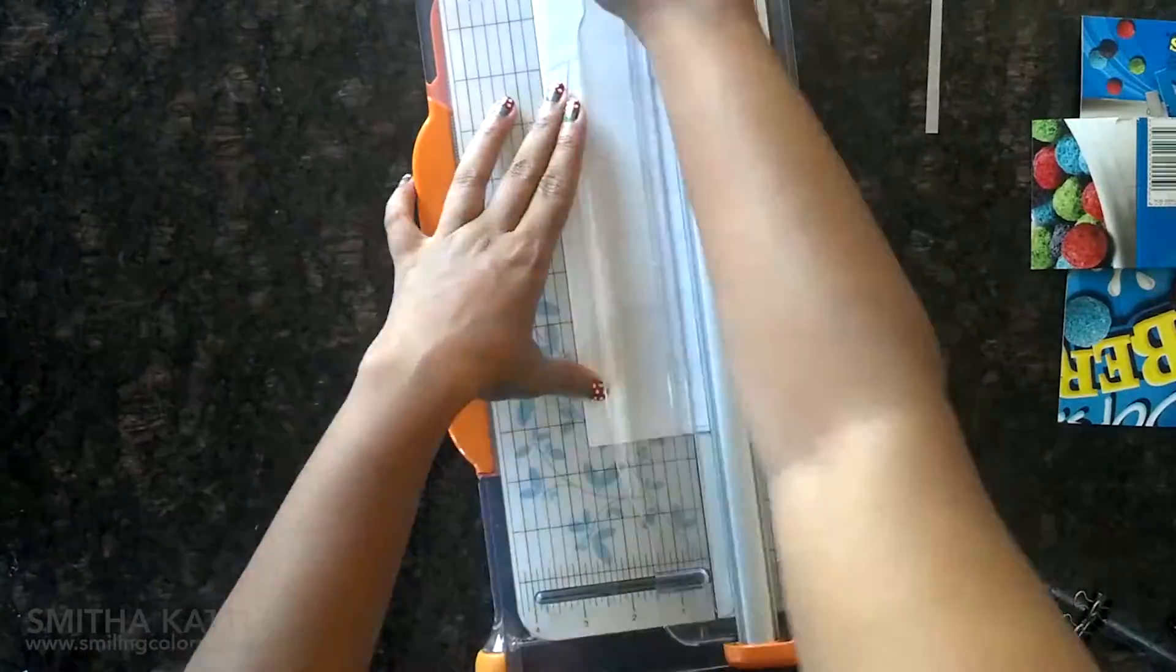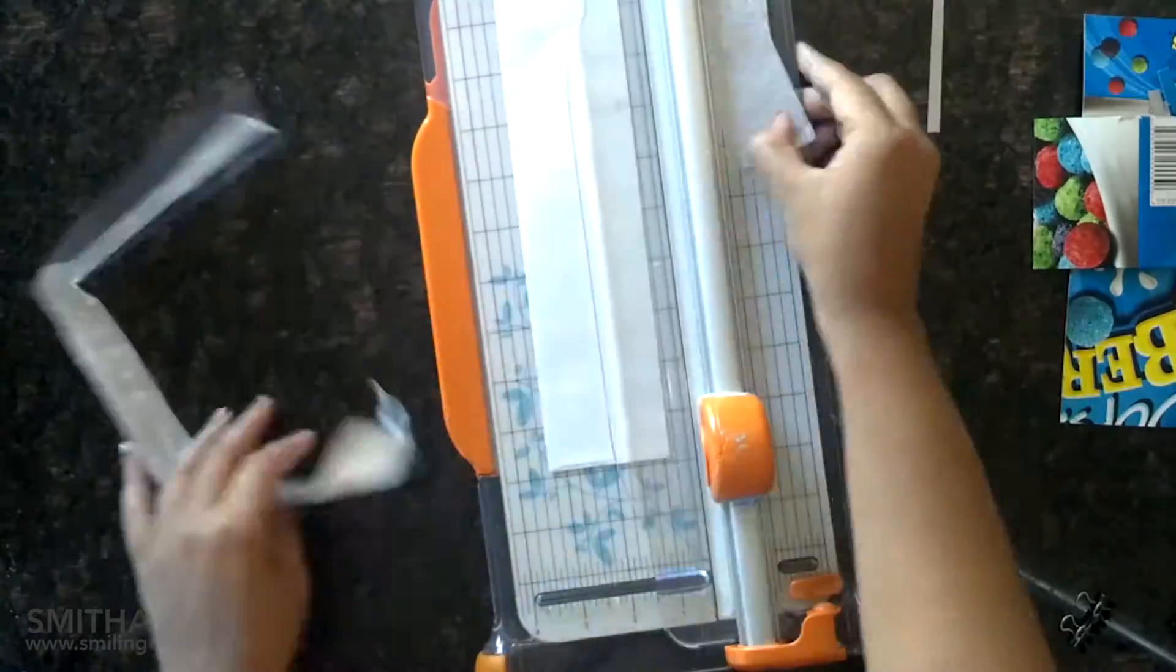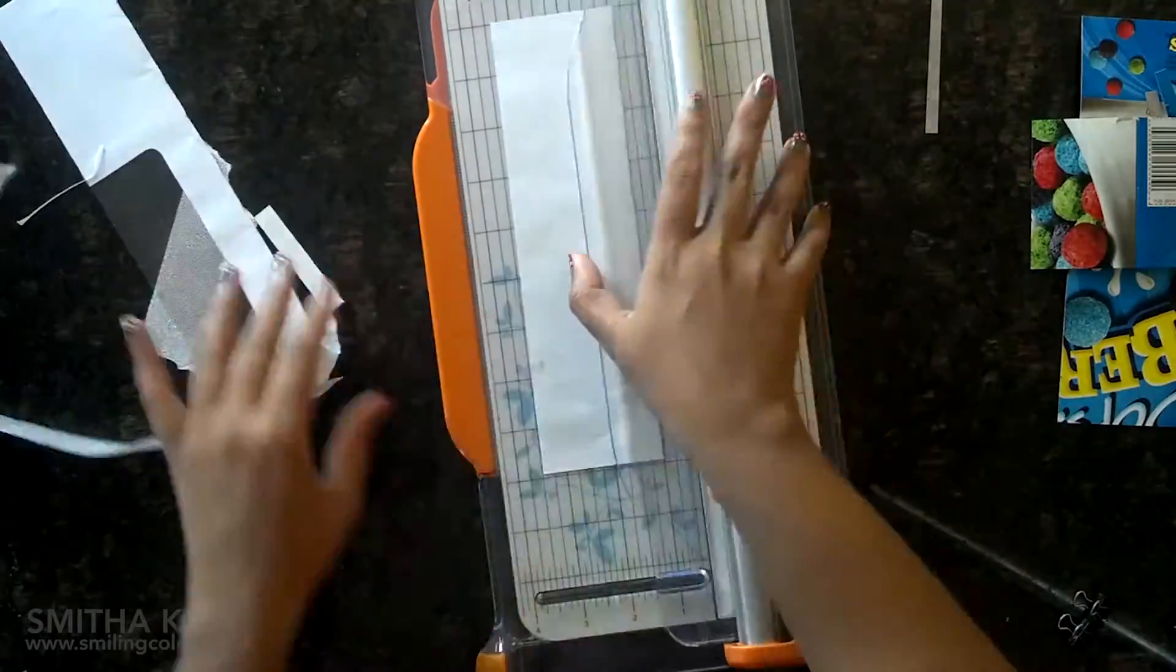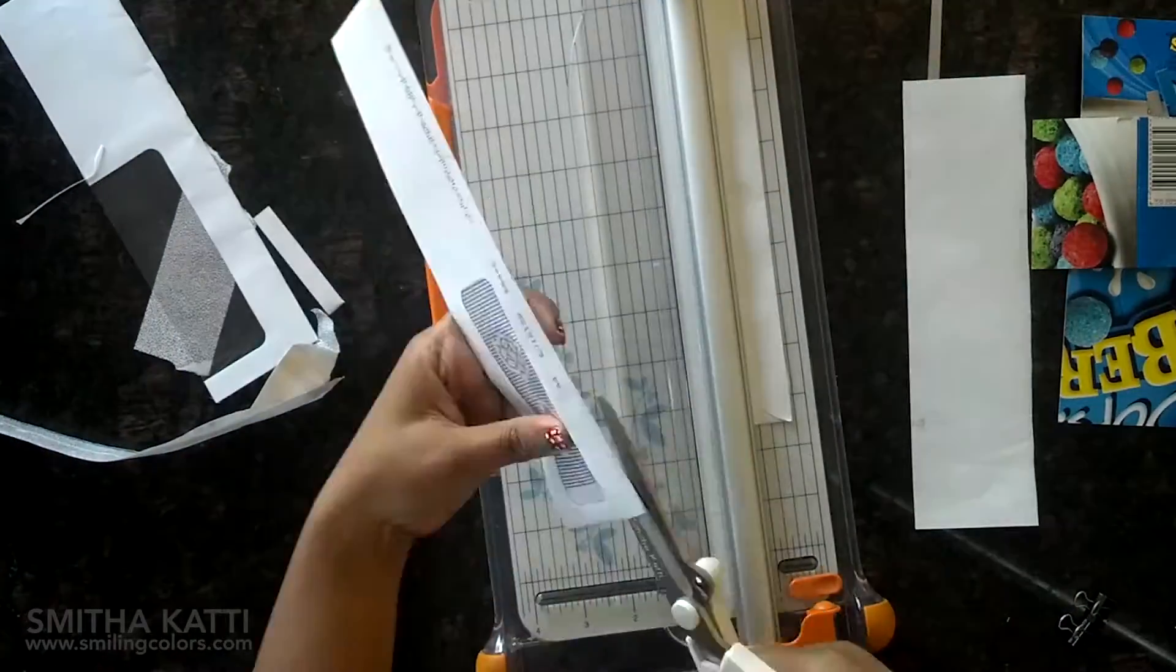With the recycled envelopes, I cut them all down to a narrower size. I think it is about 2.5 to 3 inches wide. I cut out the sides with the scissors and then repeated this till I had a stack of sheets.